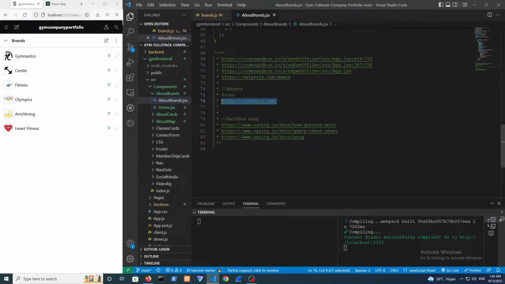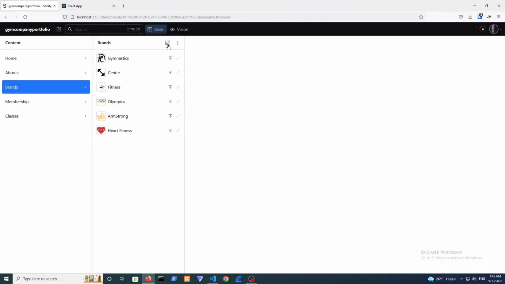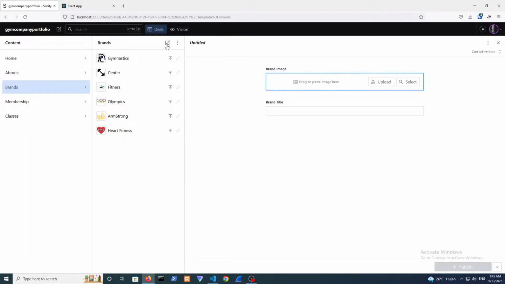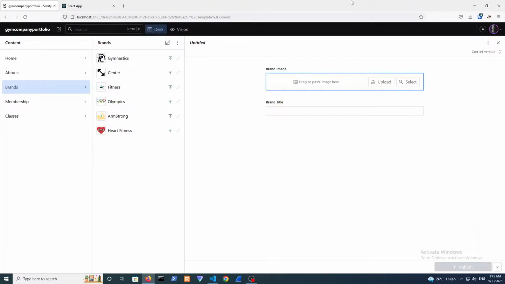Here it is. It's called icondoc.com. So you could just add in your new brands over here, and make sure to add in a couple of ones because we're gonna be doing this infinite loop swiper, like a brand one. You could also add in your custom brands if you want to. Okay, and just upload a couple of images and brand titles.